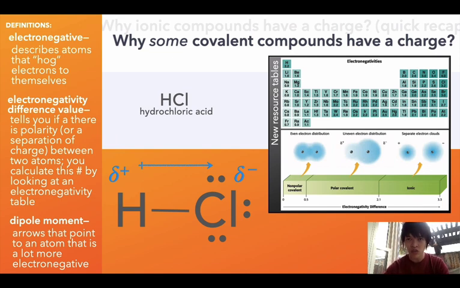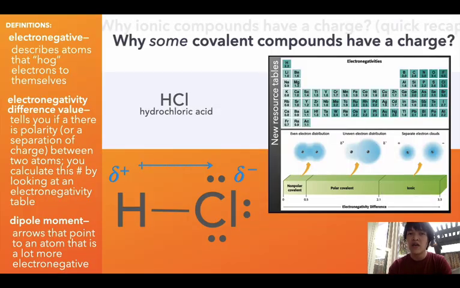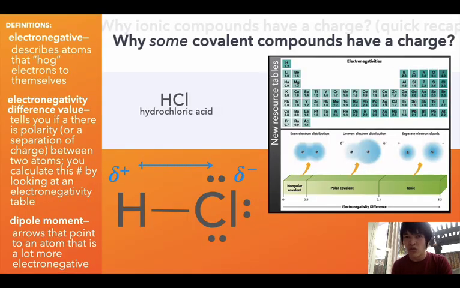One important thing that I want you to get from this is that you only really draw these partial negatives and partial positives if the electronegativity values fall under the polar covalent part of the chart. If the electronegativity value falls in the non-polar covalent part, then that means there's no charges around that part of the molecule. All right, I want you to rewind this part again if you didn't follow along, because I know that it's kind of a lot of information here.